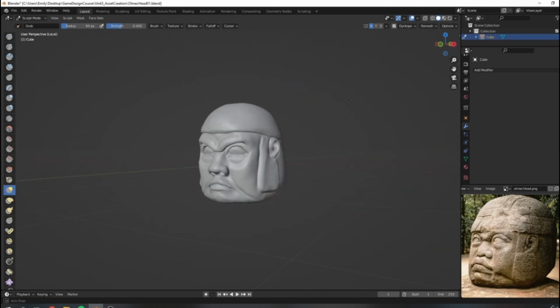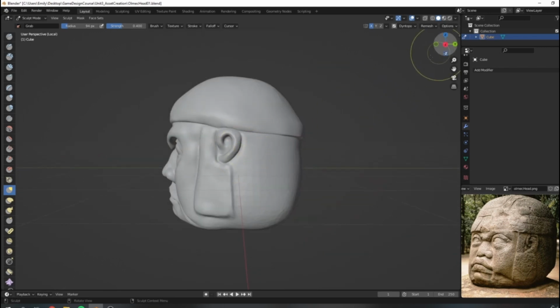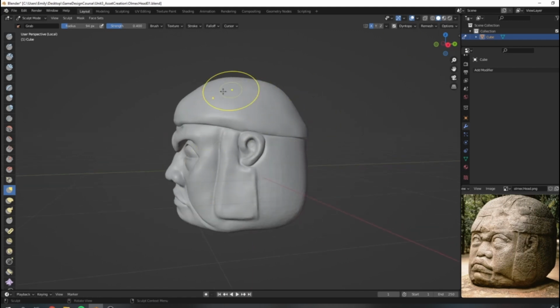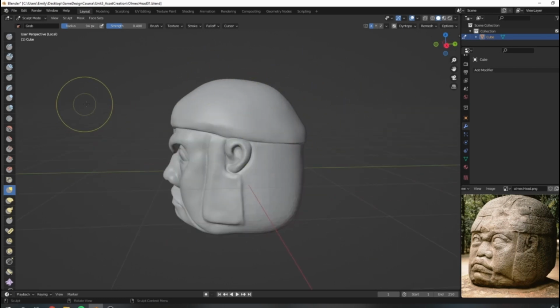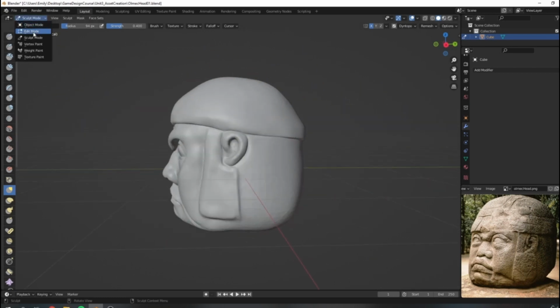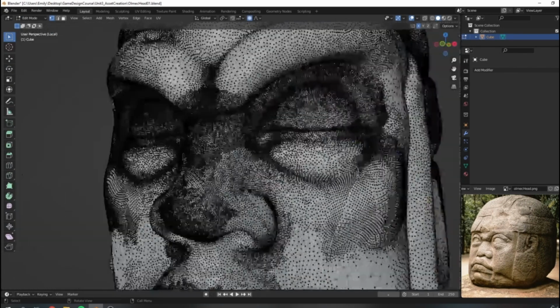Now, dynamic topology is great for creating these organic forms, and I personally find that using dynamic topology lends to better overall shapes, so your end result will be better, but it does leave us with this very dense, very messy mesh here.